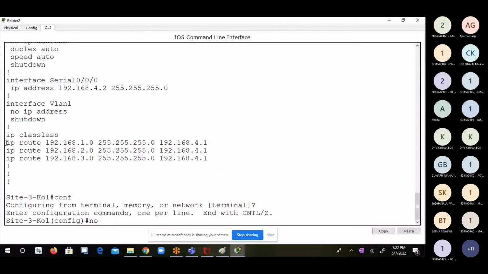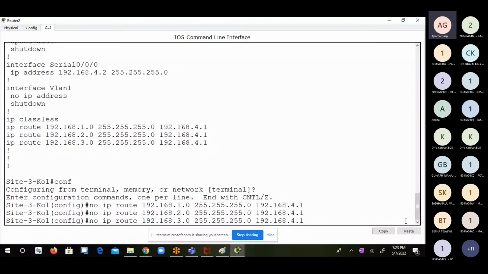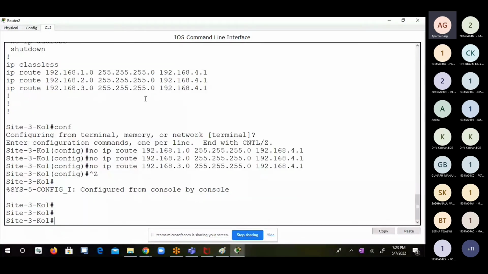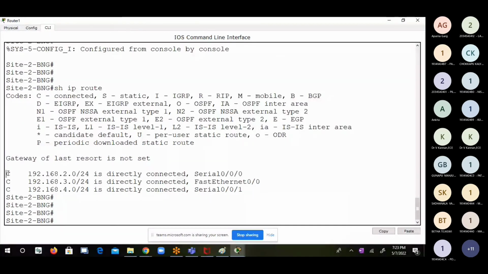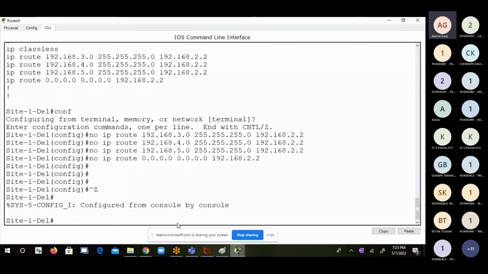Yes, ma'am. Very good. So I will remove it like this. Up arrow key I will do. It will repeat the same command. I will replace it with the 2. Up arrow key, I will replace it with 3. Or I can do copy and paste. Once you do it, you are clean with your routing. So you are only left with your connected network entries. Only with a connected network. Do you get it? How to remove the static routes?